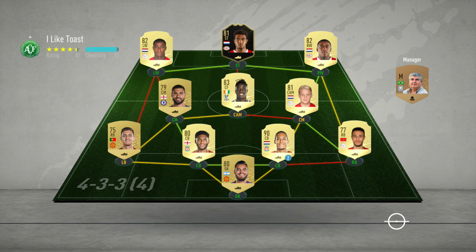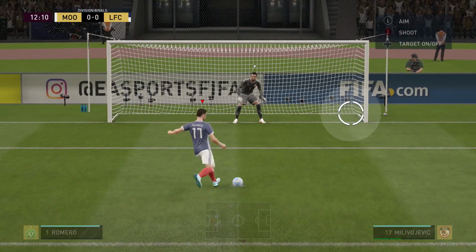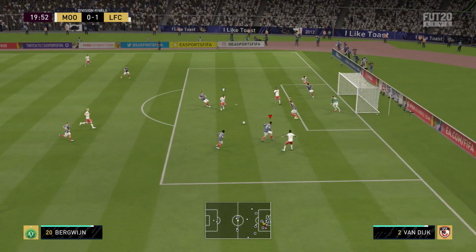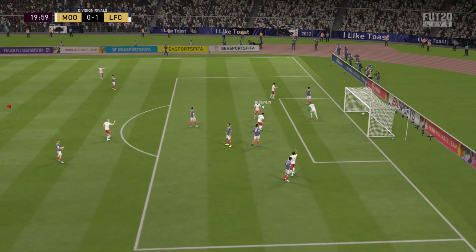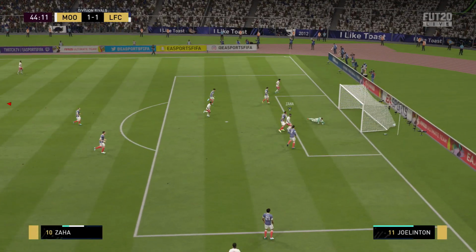Once again, we're up against that in-form Malin. He's been lethal every time we've played him, but at the 12th minute we got a penalty. I used Milivojevic, tried to put it in the bottom right, and I do so, thankfully. But straight away, Promes is in, cuts it back to Bergwijn, and it's 1-1. Then Promes again, whipped it into Zaha, put us 2-1 down.